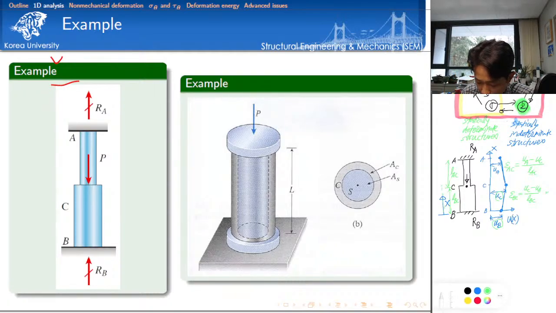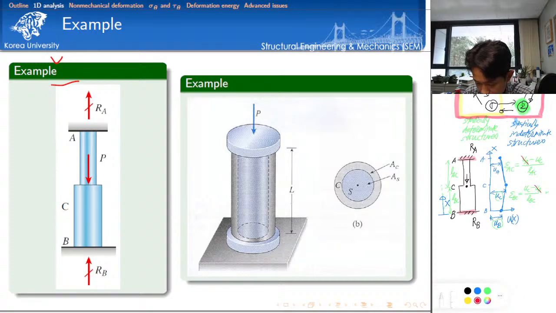All right, now let's consider the boundary condition. We can save our labor. If you consider the boundary condition at point A and point B, the displacement is equal to 0 at these two points. That's why we need to drop the nodal displacements UA and UB. Then my strain becomes very simplified, isn't it?